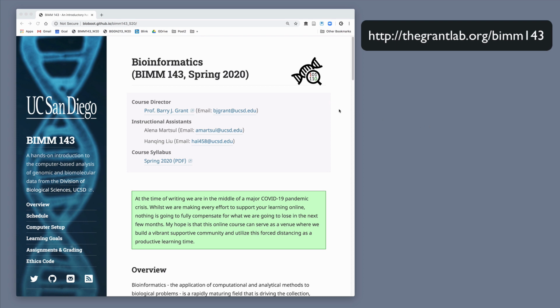First off, on our landing page and our homepage, I want you to note that we have my contact details. Of course, this will link to my faculty website or my lab website where you can find out more about my research in bioinformatics. But more importantly for us at this stage, you'll find my contact details via email. You'll also find those details for our instructional assistants along with their email addresses.